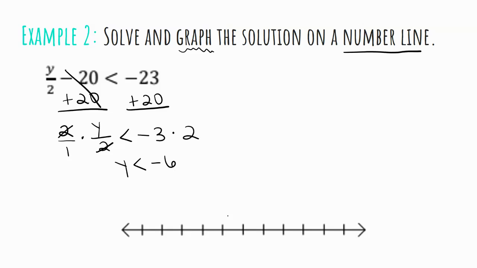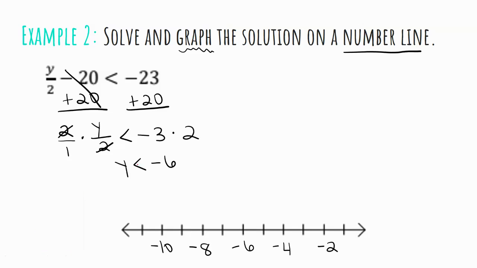So once again, I need to fill in my number line. So let's make this negative 6. Now don't forget, when I go to the right, these numbers need to get larger. So then I'm going to say negative 4, because negative 4 is bigger than negative 6. Negative 2, and again, I'm going to count by 2's just because I don't have a lot of room.